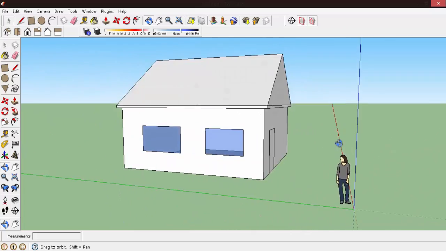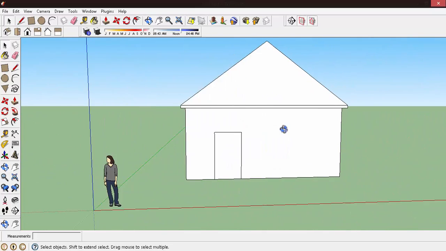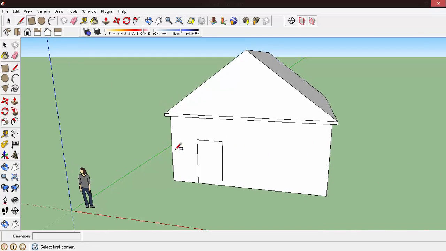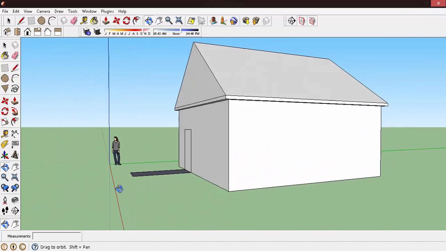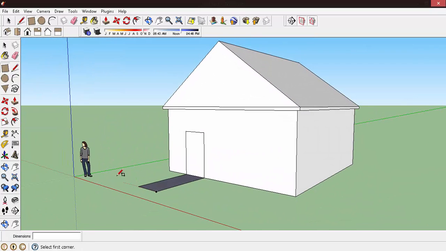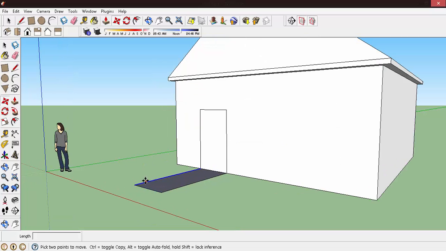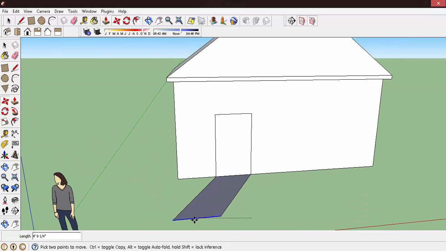Now that you have everything that you need to have a proper house, you want to make it look a little bit better. So let's say we're going to have some simple entry. Now we have a small path. You could also grab the move tool and grab that one point in case you didn't make it long enough and extend it along the green axis. But if you want to get fancy, you could also move it to the left or right.